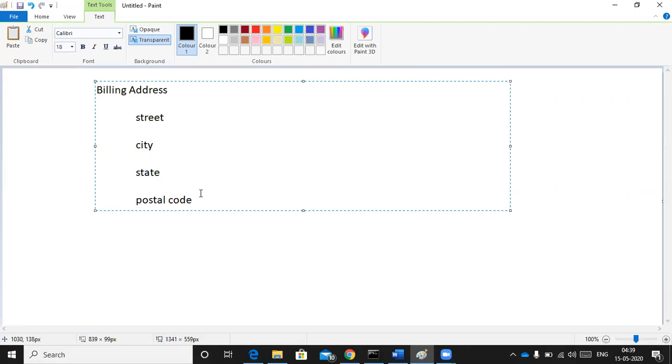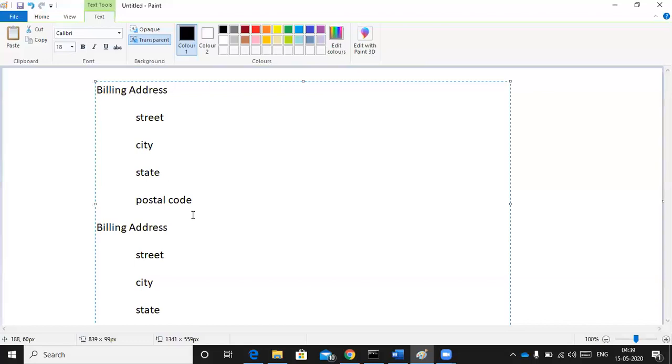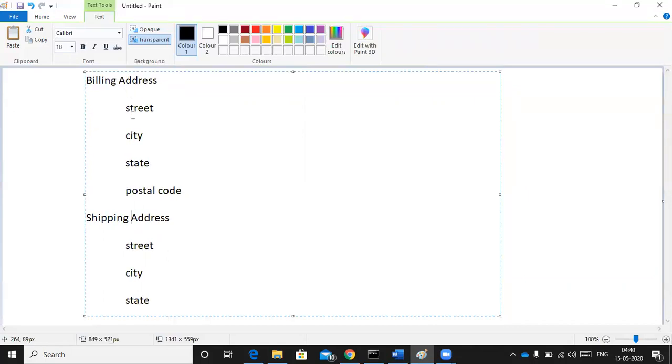In the same way, I also have a shipping address. So here we have billing address as well as shipping address.